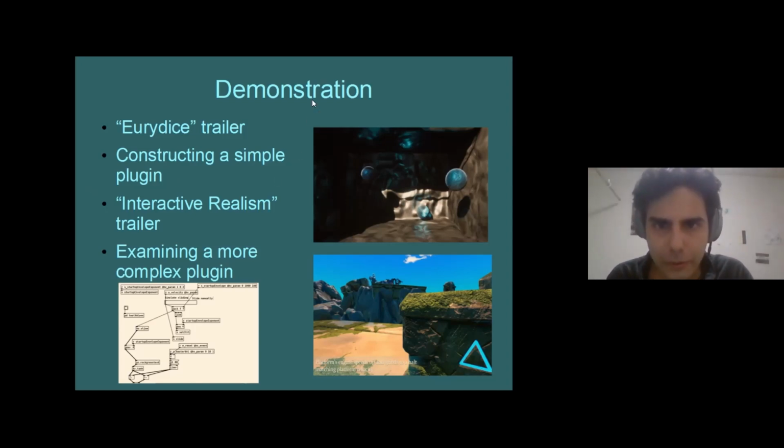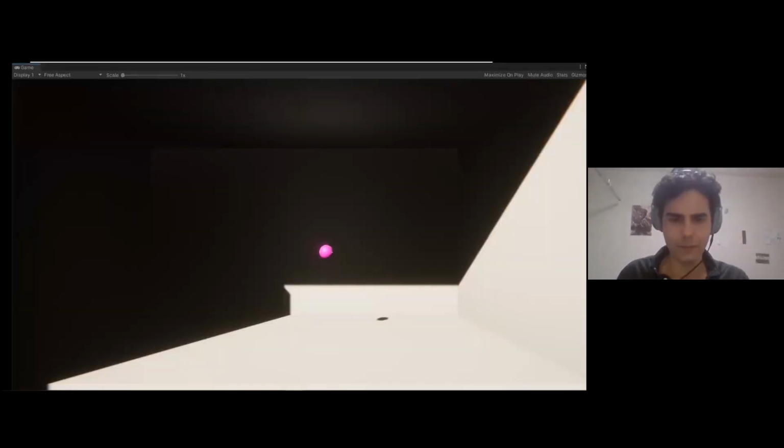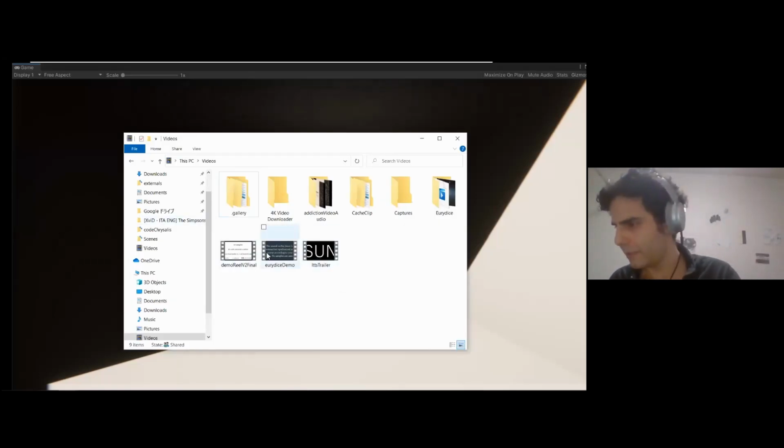So without further ado, exit this. I'm going to switch to the second screen actually, because I have two screens here. Okay, you see the pink ball, right? Thank you, Agnes. And let's watch a video. Oh, let me make sure I shared my sound.